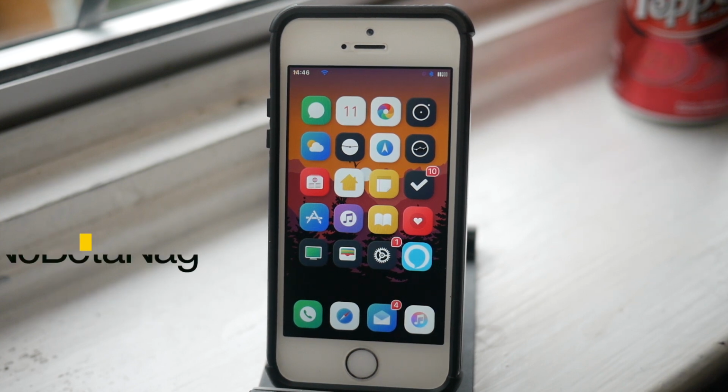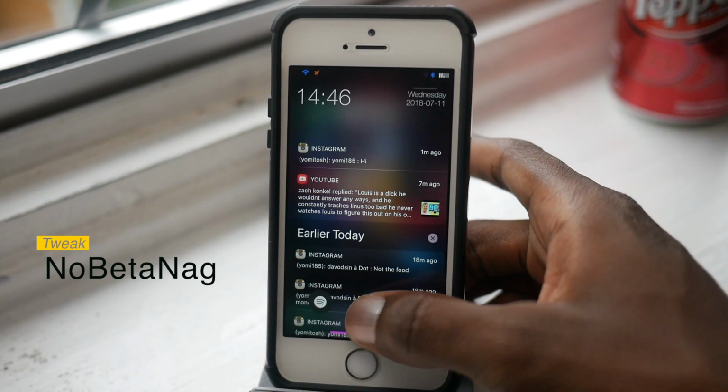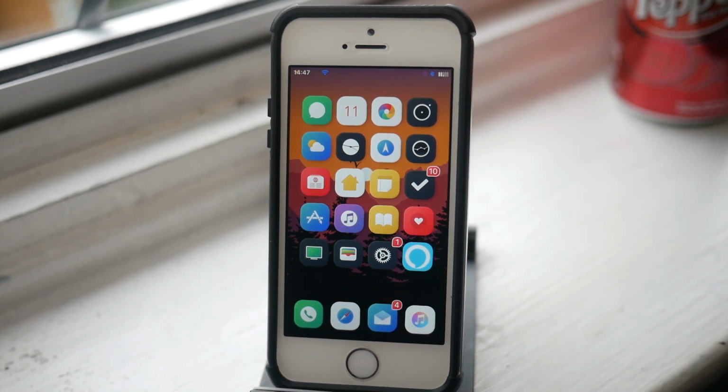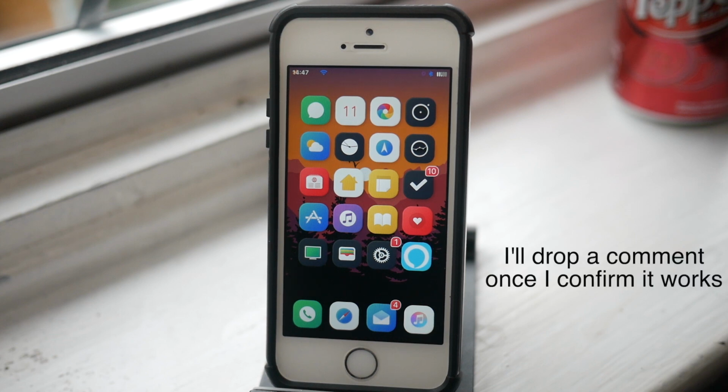So the next tweak is called NoBetaNag, and I'm currently on the iOS 11 beta. If you check my previous videos from not too long ago, you'll see that anytime I pull down my notification center and push it back up or I unlock my device, it pops up saying you are still on the beta. This basically just gets rid of that notification, because it does get annoying sometimes. But yeah, this is really cool. The next one is called Bad iOS Bad, and it basically does the same thing as NoBetaNag, but it also prevents certificates from getting revoked. I haven't really tested that bit of Bad iOS Bad just yet, but I'm pretty sure it works. I'm probably going to leave a yes or no on the screen when I test it out.